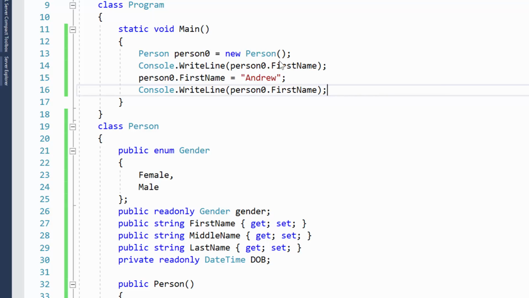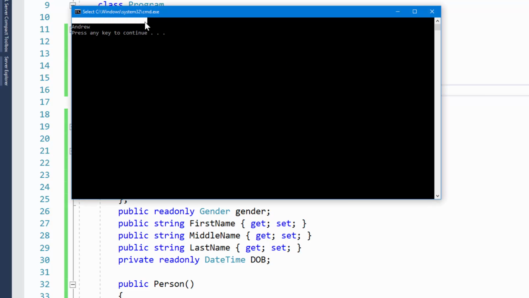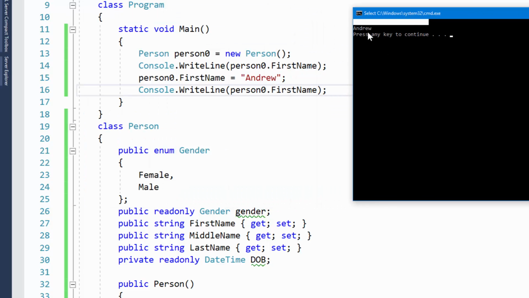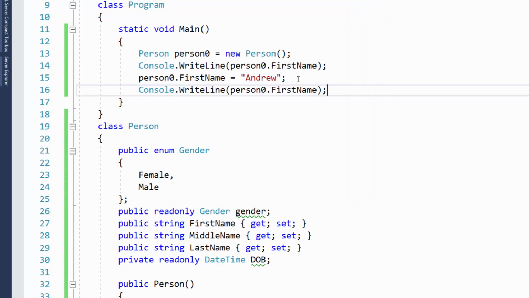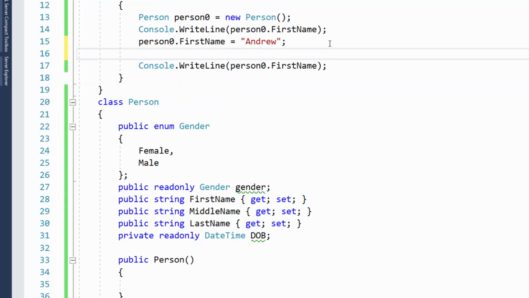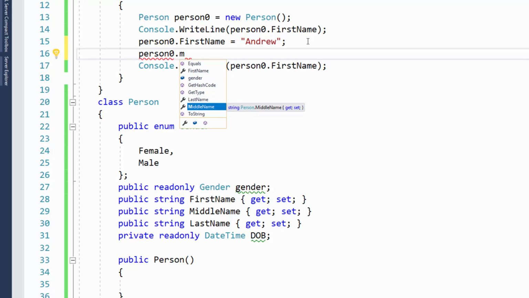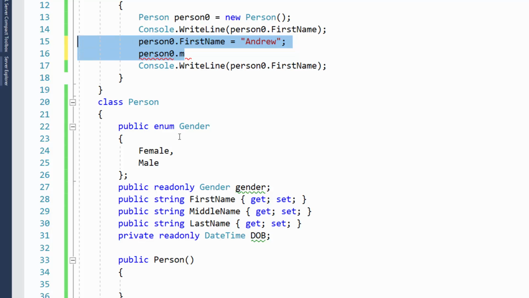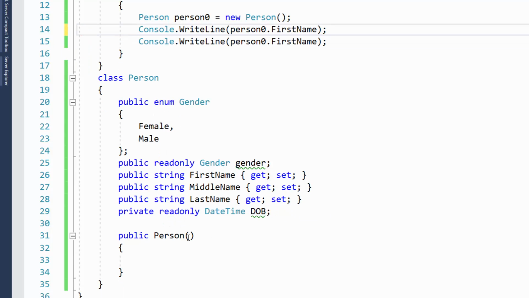So when I run my program, you can see that right there, there's a blank gap. The person did not have a first name allocated. There was no name. After we allocated the first name, I then wrote the first name back to the console, and you can now see it's Andrew. So parameters are really helpful because if I didn't put parameters, I would have to write in every single time for the values, e.g. person.middle name, person.last name, the gender of the person, and the time they were born, although I can't access that from outside of my class. So by creating parameters, it just speeds things up a bit. It really does, and it's so helpful.